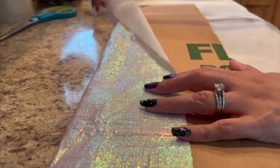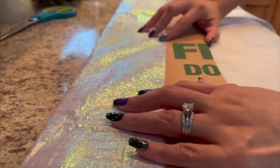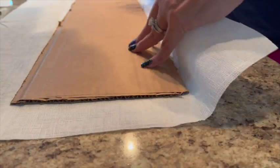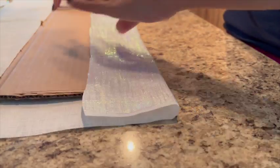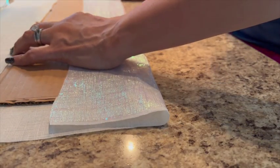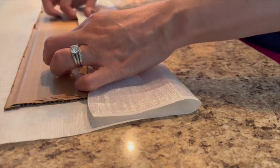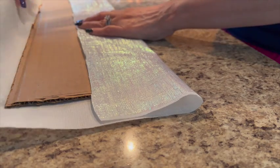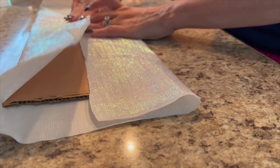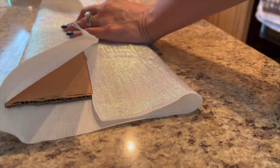What I'm going to use as a cover is this tablecloth that I bought at Dollar Tree. You can use whatever you like — I just didn't want to spend too much money on this project. You're going to start wrapping that cardboard. My wrapping skills are not the best, but it works. I'll be putting it together with tape, which is also from Dollar Tree. Just take your time and have fun with the project — there's no rush.